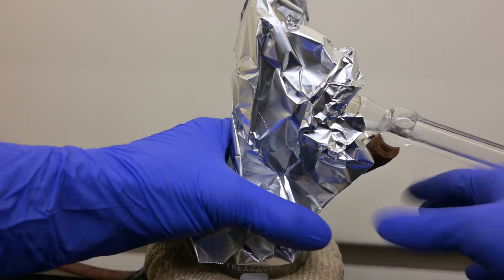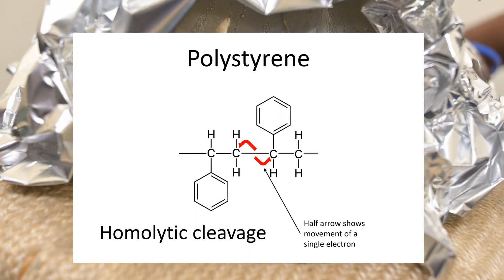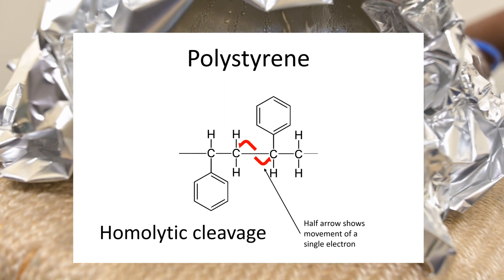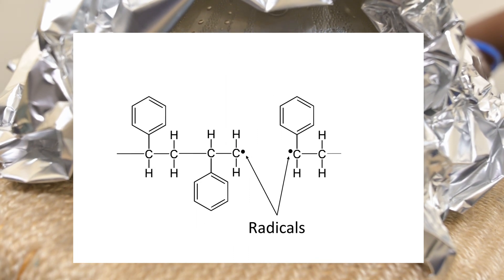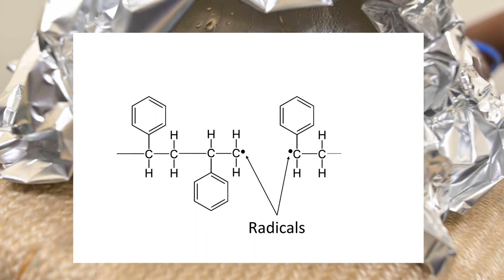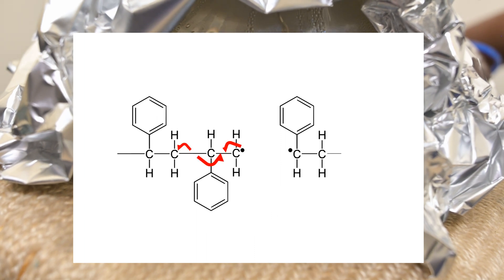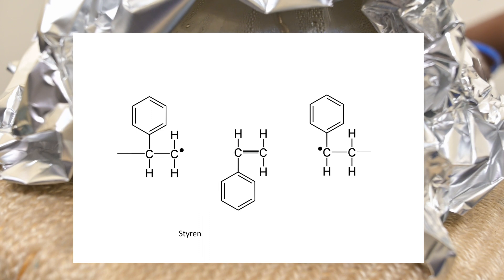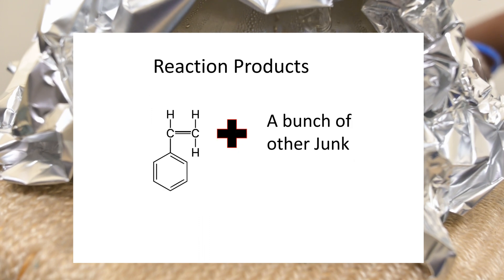The reaction occurring is known as homolytic cleavage, where by using heat we can cause free radicals to form, splitting the polymer. These new radicals re-bond to form stable compounds. When a styrene is formed due to this temperature, it leaves the system by boiling off, and any radicals continue reacting.